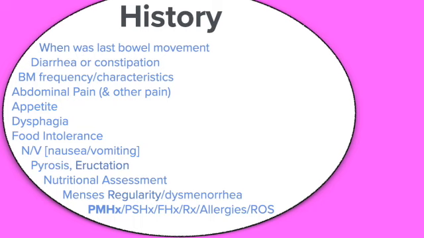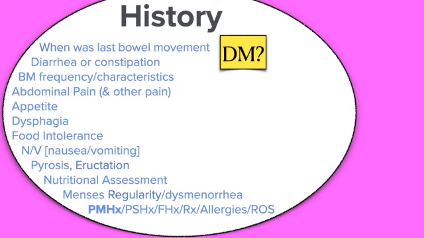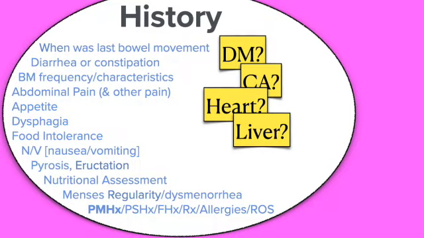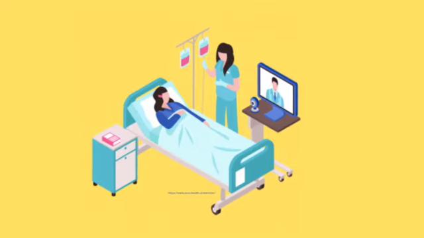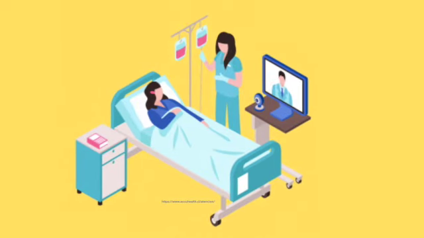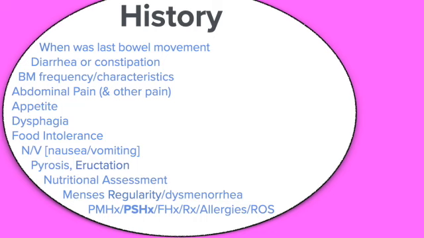What are the other things we're going to get in an abdominal history? As usual, we want to know past medical history. Specifically think about the biggies like diabetes, cancer, heart disease, liver disease, thyroid disease, but also think a lot about abdominal concerns. Does this person have a history of heartburn, ulcers, gastritis? Have they ever had appendicitis? Have they ever had gallstones? Have they ever had mononucleosis, hepatitis, inflammatory bowel disease, or colitis? Have they ever had surgeries, an appendectomy, a splenectomy, a laparoscopy of some kind, hysterectomy?